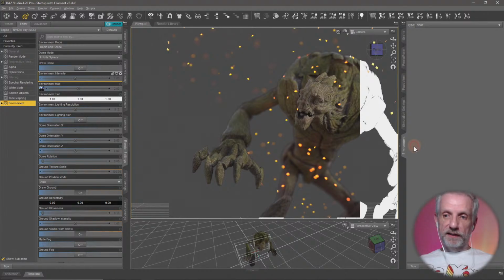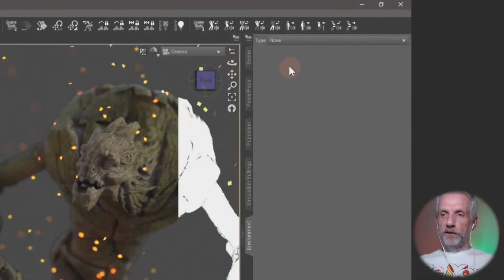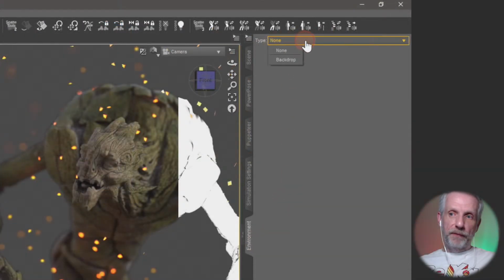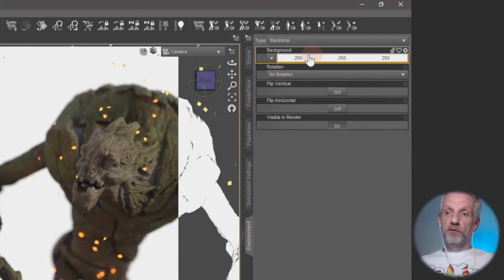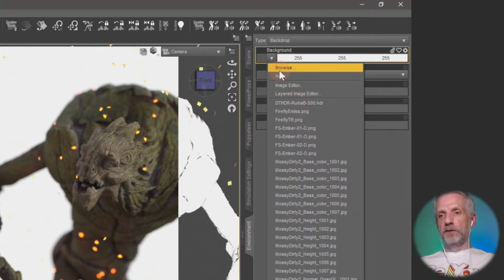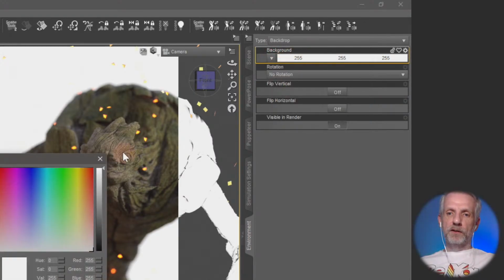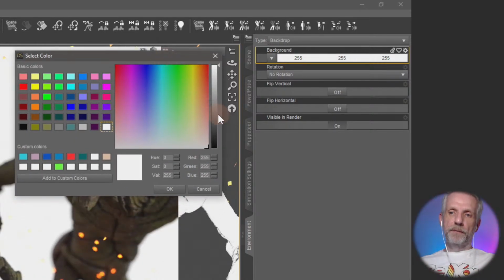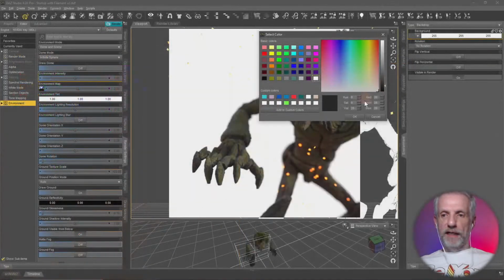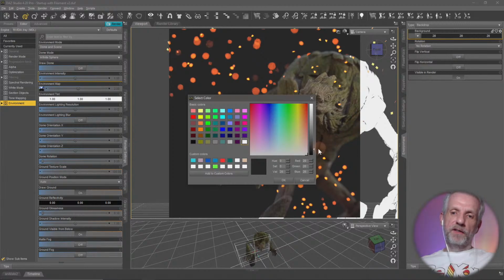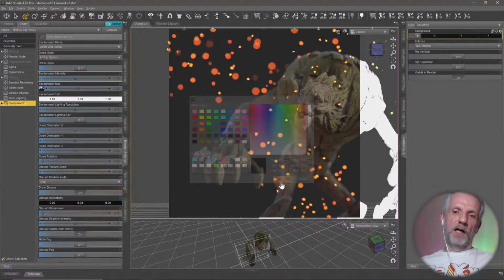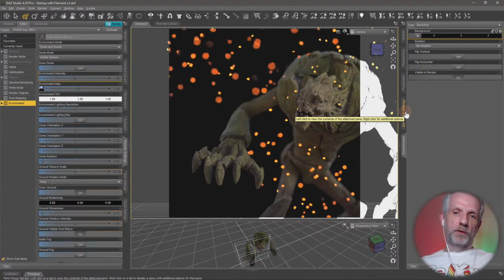And the way this works is that on the environment tab, you can go to type. That's usually none. And if you drop that down, you can choose backdrop here. And then you have the backdrop color. And you can also put an image in here. If you wanted to do that, you can browse for one. I'm just going to grab a color just so that we can judge this better, either something like a dark gray, or if you're envisioning for your final image to have something along the lines of a dark blue sky and you don't have access to it otherwise.